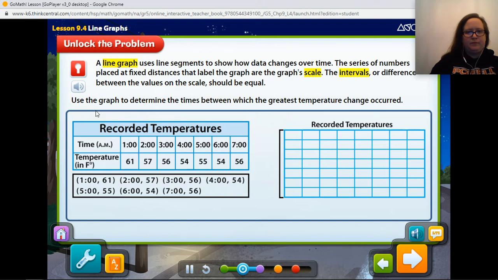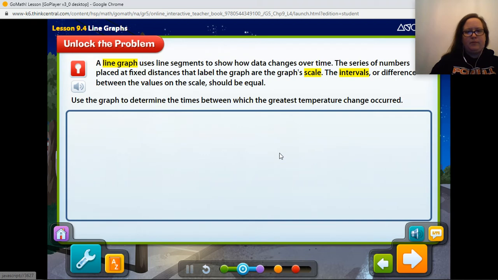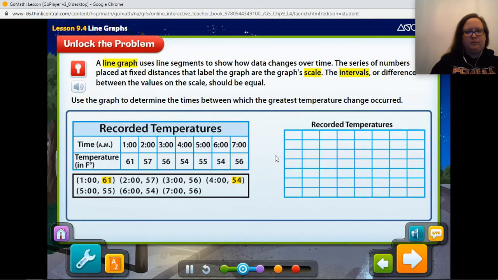For the vertical axis, choose a scale and an interval that are appropriate for the data and add a title. Based on the range of values within the recorded temperatures table, a scale from 50 to 62 with intervals of 2 can be used for the y-axis. To show that there is no temperature data recorded between 0 and 50, a break in the scale can be used between these two numbers.